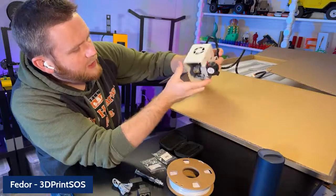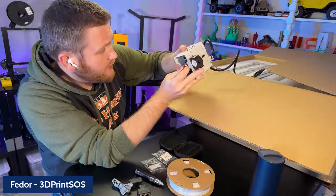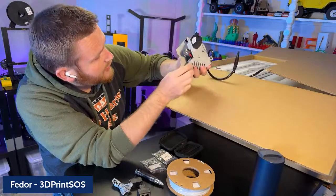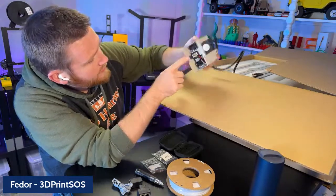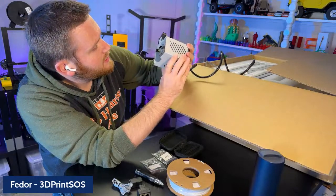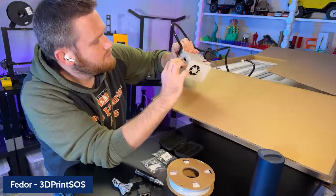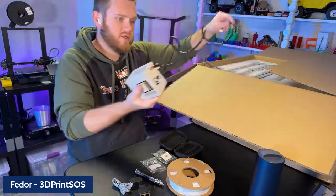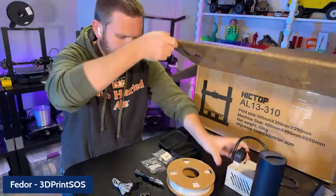It looks like a pretty short path. I see a volcano style hot block here. I see some thermal paste. That's nice. We have a full size stepper. We have a 40 millimeter fan on the side. This looks like a sensor for leveling. Looks like an optical sensor right over here. Yeah, nice and compact here. There's a metal heat sink that everything is on. This is all really nice looking. I like the textured, powder coated finish. I'm assuming that's what it is. Let's go ahead and set this off to the side here.